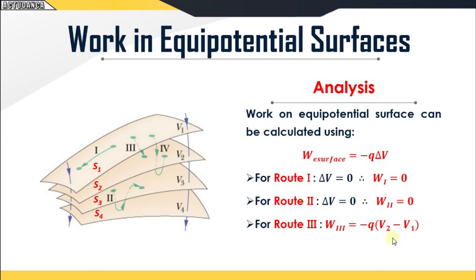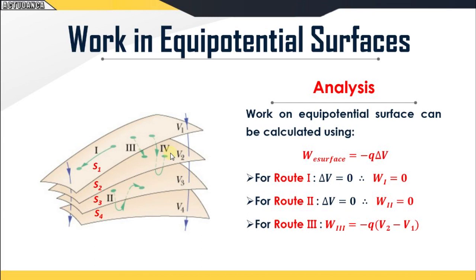So, we have a resulting work. Dahil wala na tayo sa equipotential surface, nagkaroon na ng changes in potential. We have potential difference. And lastly, we have route number 4 na ang ating starting point ay si surface number 1. Nag-penetrate ngayon siya sa surface number 1 and crossing pa din sa ating surface number 2. With that, dumaan naman siya paakyat and ang kanyang final destination ay surface number 2.